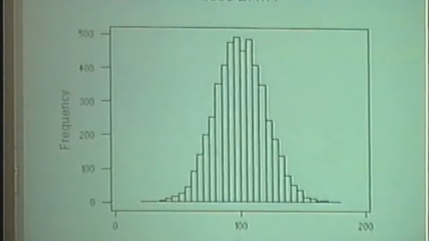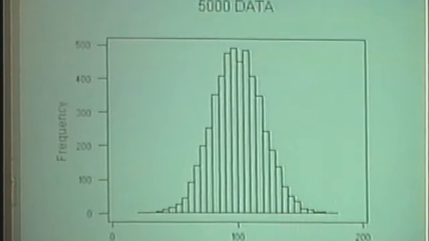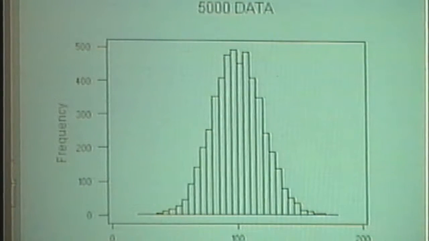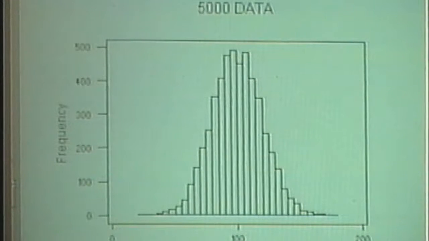Where did the numbers come from? Okay so far?